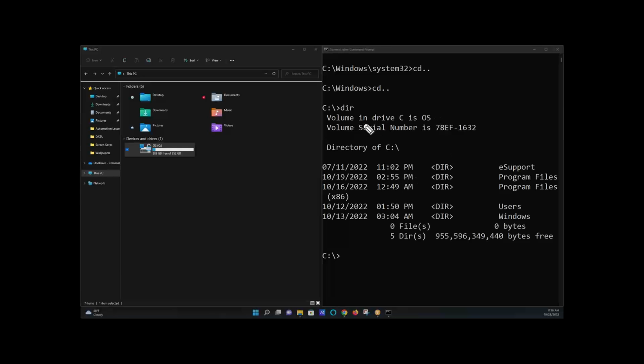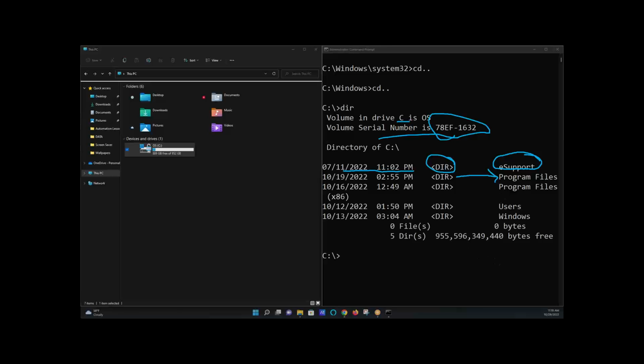Even though it gives you some information, it's telling you this volume drive is called C in the operating system, and the serial number for your hard drive, really not needed. What you need to see is right here. And in here, you have a date and a time when this was last updated, and it's telling you what it is. It's a directory. Directory meaning it's going to hold either a file or folder. And you have something called eSupport. Another directory called Program Files.